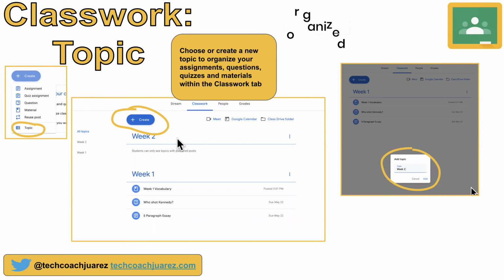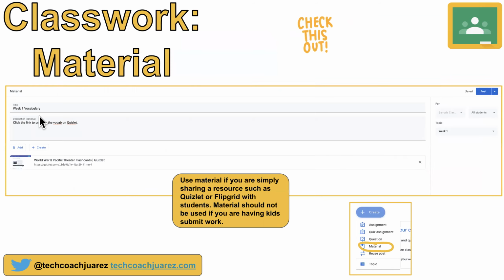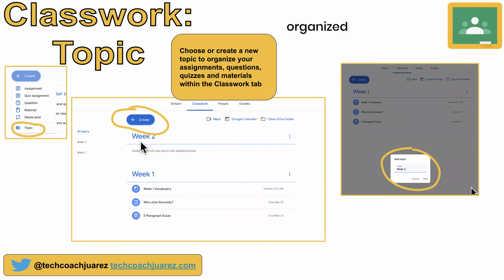And as you can see right here, here's a sample that I created earlier today where it says week 1. So these are assignments for week 1. And then I also created a topic for week 2. So when I'm doing a week 2 unit, all the assignments that I want for week 2, when I create those materials, those questions, those quizzes, those assignments, when I click topic, I can choose a topic. If I've created multiple topics, I click there, look at all the ones that I've created, I can choose that topic. And when I choose that topic, it'll then show up underneath each one.